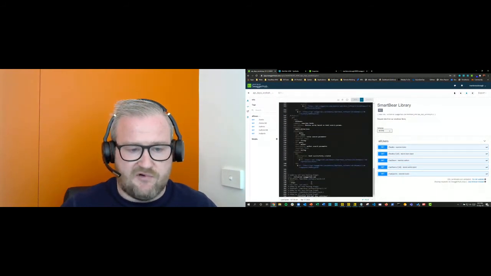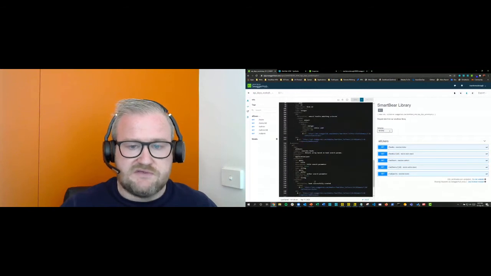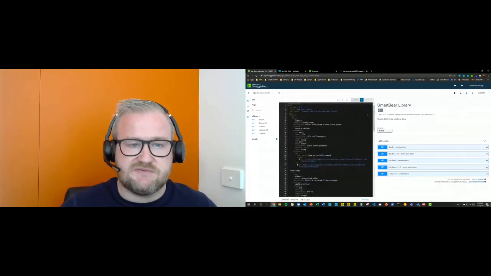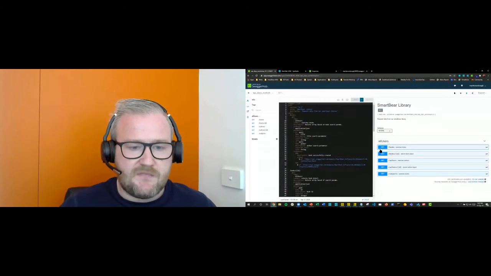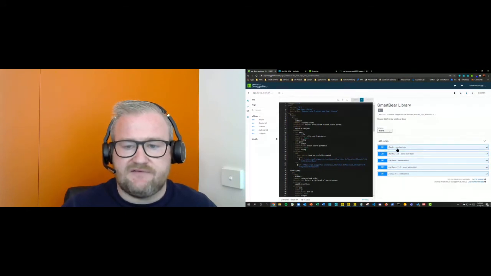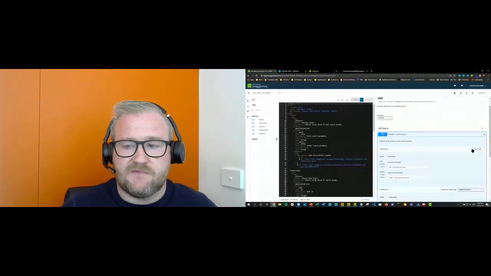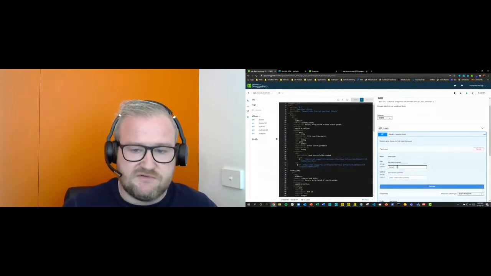So we have an auto mock that we can use to return a specific curl command, or we can go ahead and use a virtual endpoint that we can hand off to our front end developers, we can hand off to our testers, and they can test against what we have defined inside of our spec. Okay, so if we look at this particular get books search, here we can return a specific ID. If we use the try it out function, I'll type in Game of Thrones.